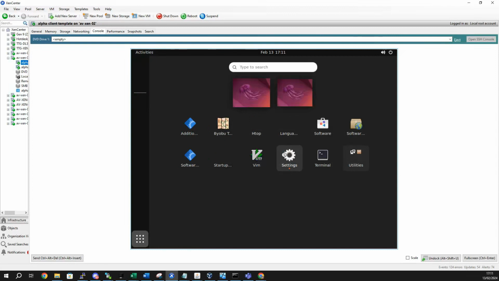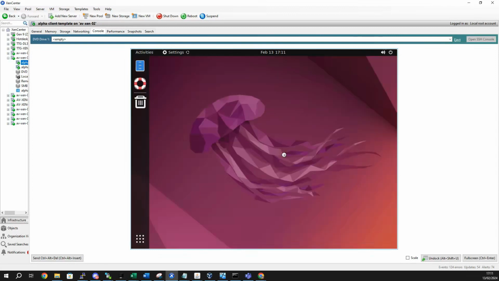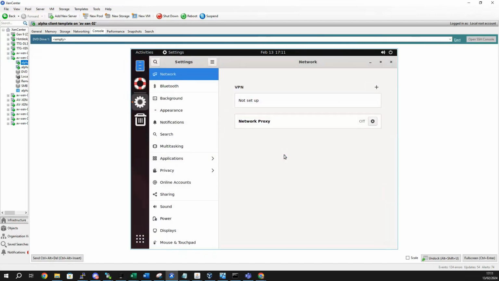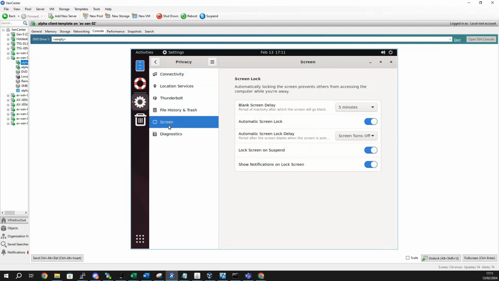Anyway, this is critical, because you'll see later on, we're going to set this machine up to automatically launch the Alphaverse agent, and we don't want it logging out. Okay, we need the screen not to lock or anything. So we're going to go to privacy, and then we click on screen, and we're going to turn off never blank the screen, take off the automatic lock, and just turn all these off. And that will prevent this machine from basically doing anything.